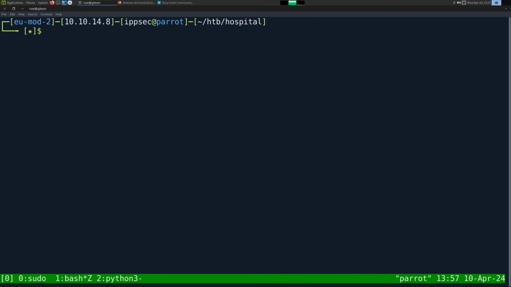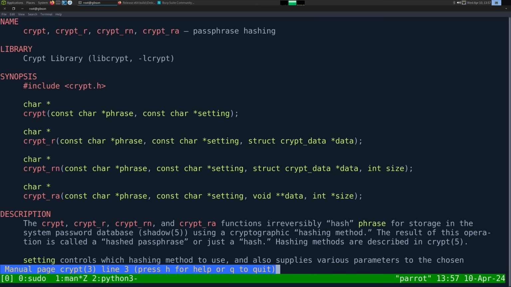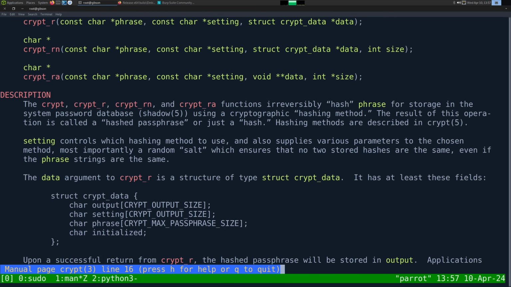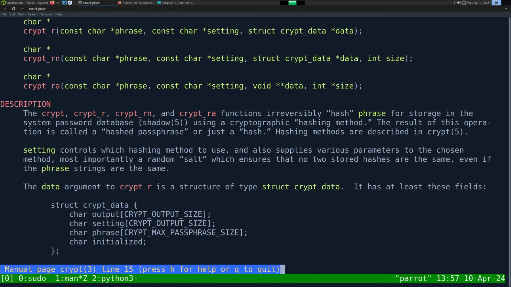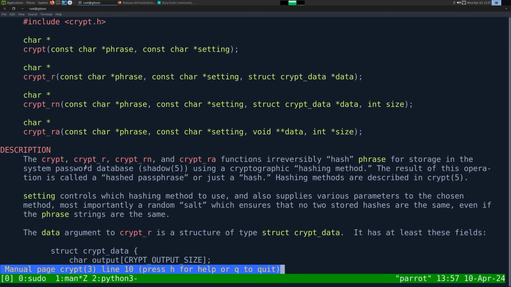But when I want to look at what encryption things are relevant, I can always use the man pages. You could go to Google, but Google actually took me longer to find than just using the man pages. Maybe ChatGPT would help me as well. But knowing how to use man pages is very important. If we look at this, we can see the description in the crypt table, and crypt is just how Linux does encryption, right? It says hashing methods are described in crypt 5.